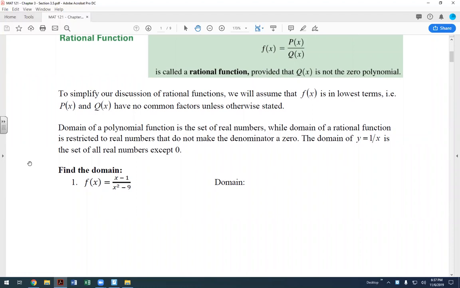Okay, so when we're talking about finding the domain for a rational function, since we're going to have our x variable in the denominator, there's going to be at least one number which is going to make our denominator 0. So when they ask you for the domain of a rational function, you always take your denominator expression, set it equal to 0, and figure out what makes that expression equal to 0. So basically, if you look at your basic rational function 1 over x, since x is in the denominator, we know x cannot be 0. It can be any real number except 0. So in that same sense, let's see how the domain of this first example is going to work out to be.